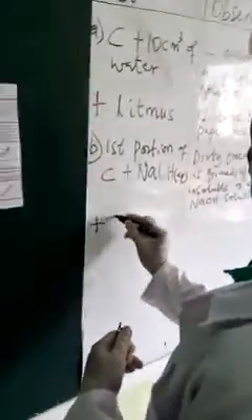Maybe dip a glass rod in HCl and place it close to the mouth of the test tube. Know that that is what they're asking you to do. That's why we'll read the question first. Yes, so NH3 is present, plus heat. Yes, plus heat. So when you heat, what will be the observation?